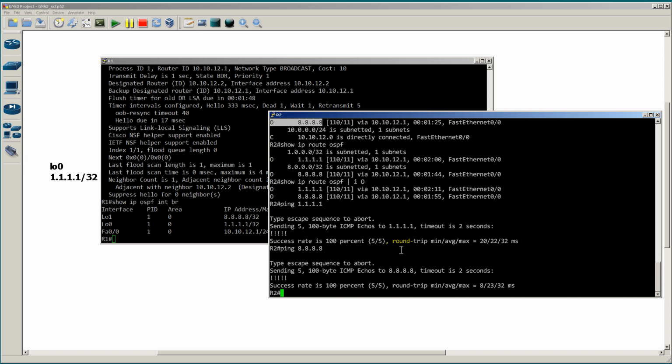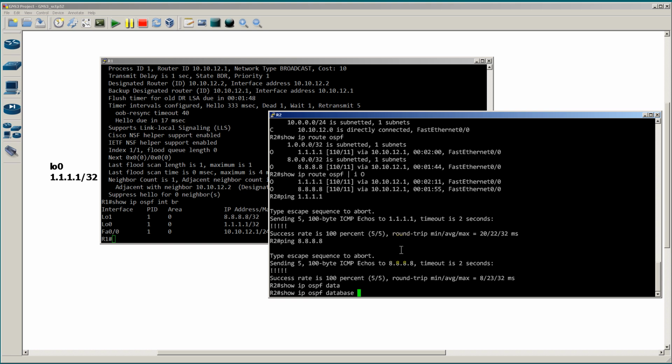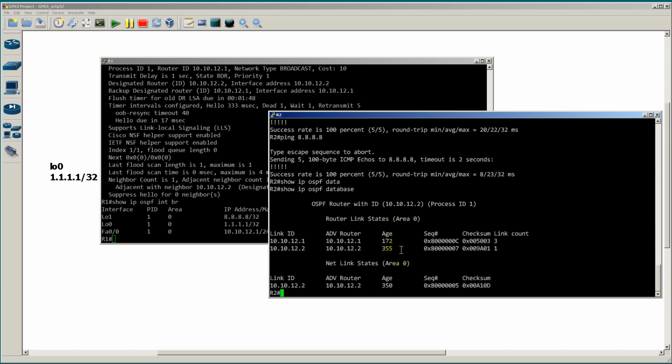And this is all because router 1 told router 2 in an OSPF update basically says, hey, I know of these links. Here you go. Here's how to get to them. Here's the next hop on how to get to them. And that's known, the database that stores that is the OSPF database, and we can actually see what's in there. Show ip ospf database. Okay, we got a couple entries there.